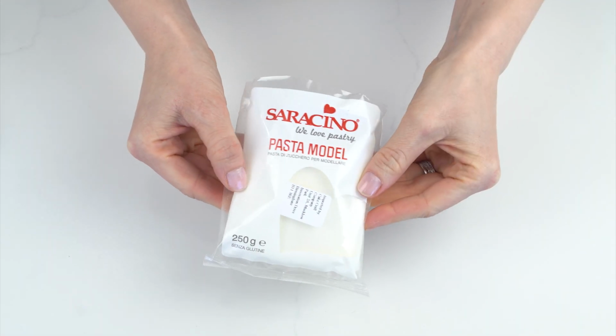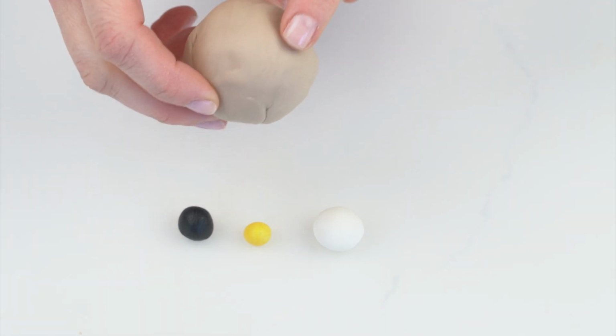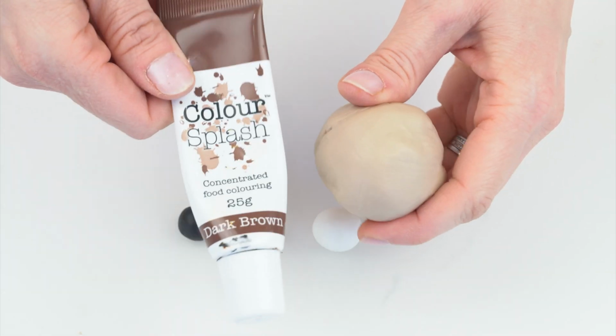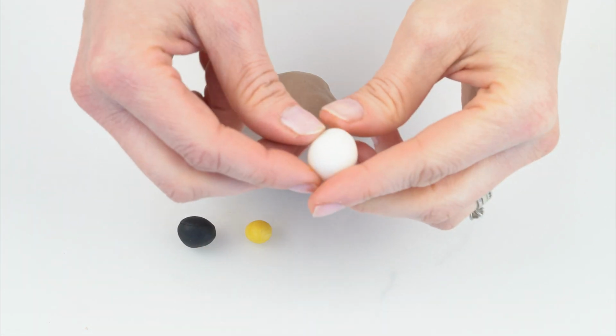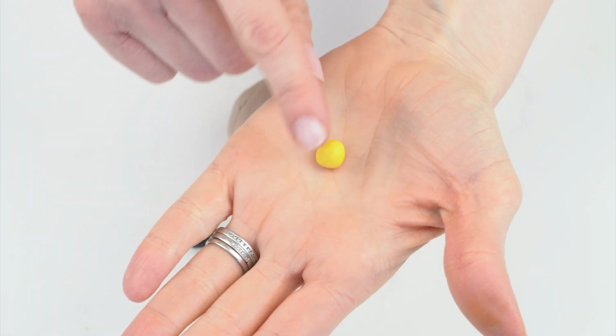For the cake top, I'm going to be using some modelling paste. I've got a slightly large ball, and this is around 60 grams, and I've coloured this with the dark brown by Colour Splash. I've then got a small amount of black, some white, and a really tiny bit of yellow that I've just coloured using the sunflower yellow that we used for the stars.